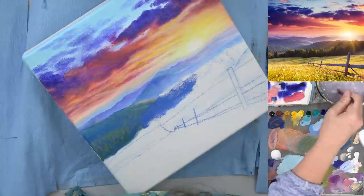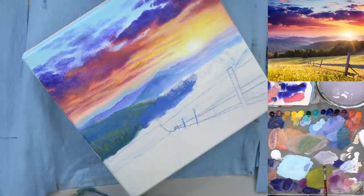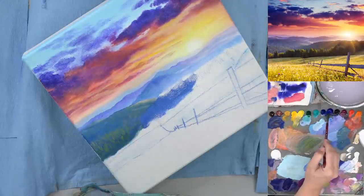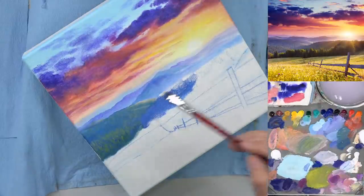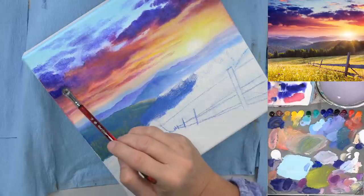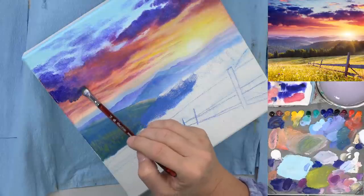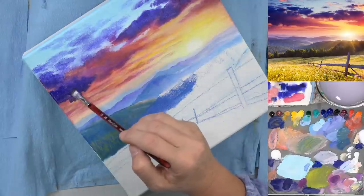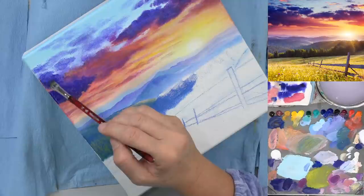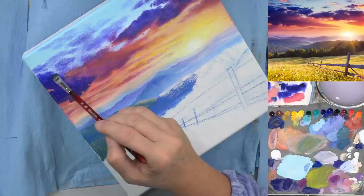Oops. I grabbed some burnt sienna there. Ultramarine blue and purple here for these really, really dark areas. This cloud over here is particularly dark. So you notice I start where I want it the darkest, and then I gradually work into the areas where I want less of this color.